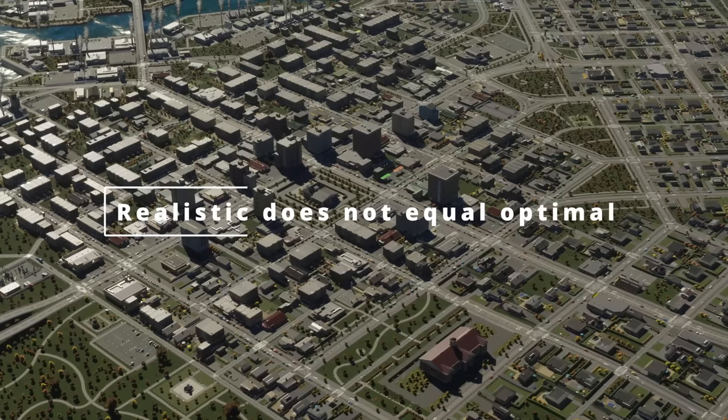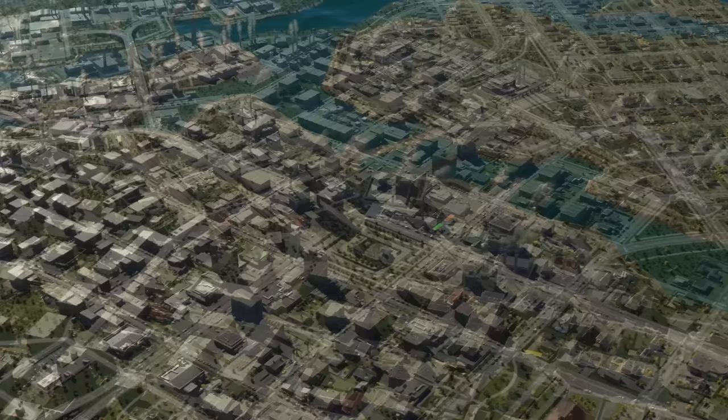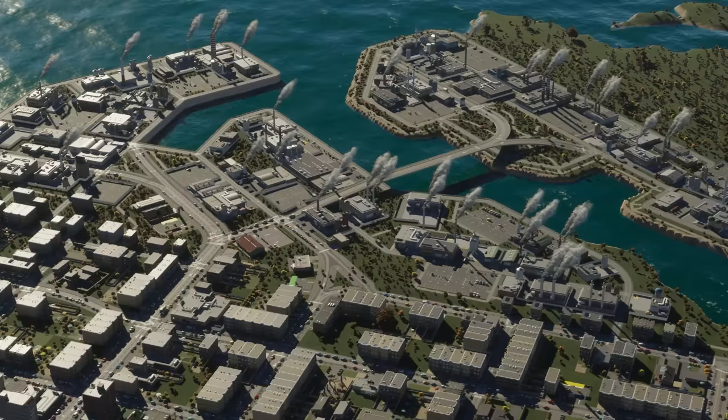Do note that by focusing on realism, we will develop things in a way that is not necessarily the best in terms of modern urban planning principles, or the best financially for that matter. Because real-life cities are not perfect, they are full of flaws, structural issues, and problems that can often be traced back hundreds of years to earlier decisions.